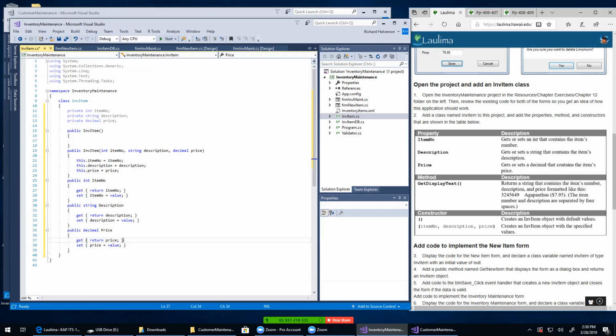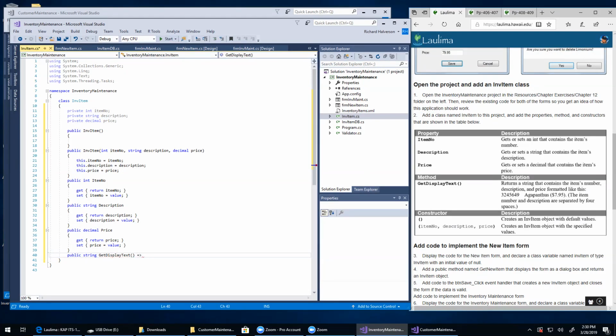And then we do the same thing again for GetDisplayText. Same method name works. Public string GetDisplayText.